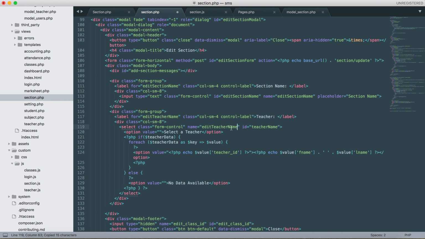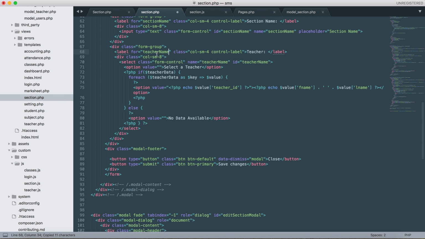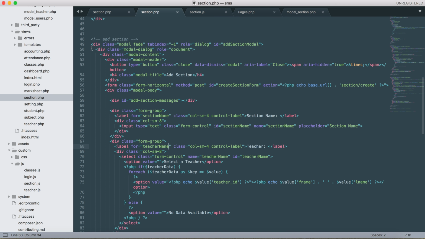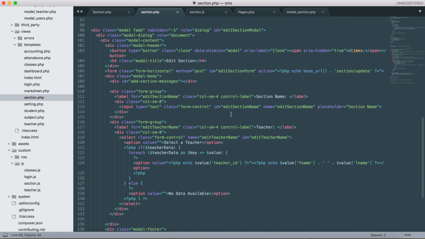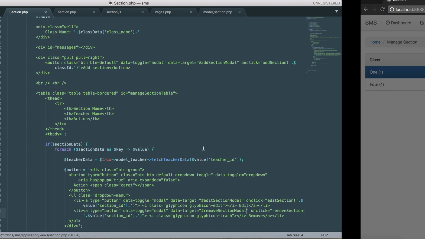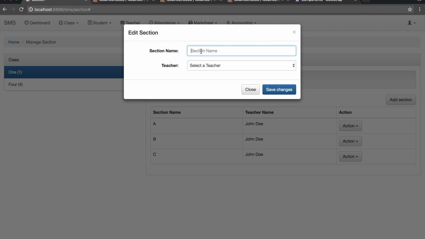Yeah, I think I didn't update this one. I hope you have noticed and you have updated that. So it should be perfect. Now when the user clicks on this edit button, the data should be displayed here.